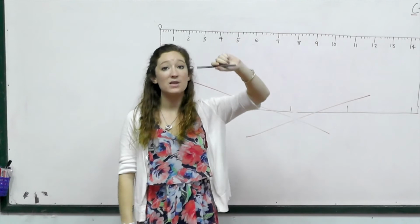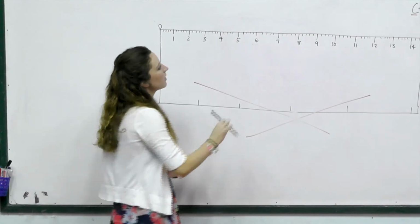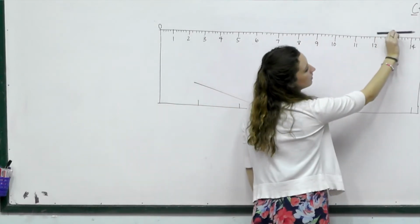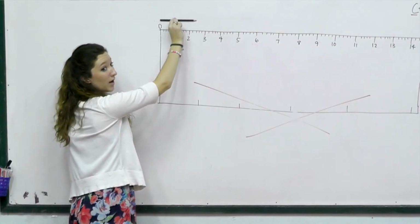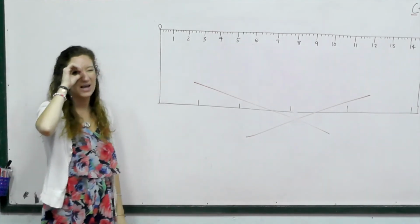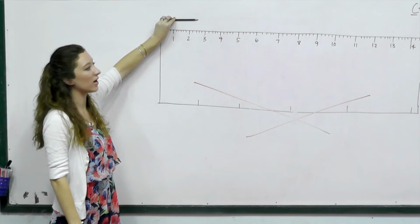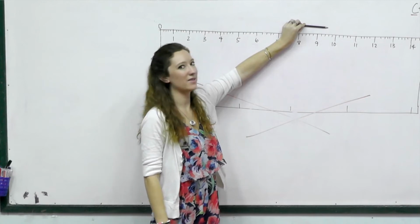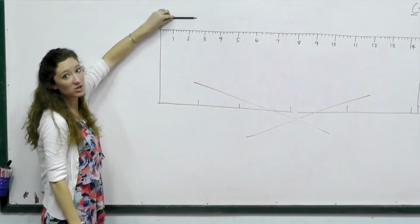Let's say we're going to measure how long the pencil is. Do I put it here? No. Do I put it here? No. Do I put it here? Yes. It sounds like you guys are familiar, but it's important that we start at 0 on our ruler. If we are going to measure, we don't start in the middle of our ruler. That would make us do math and it's complicated. Always start at 0 to measure.